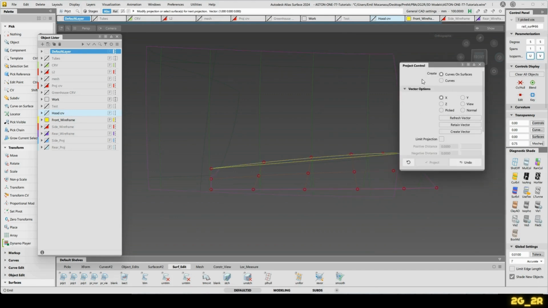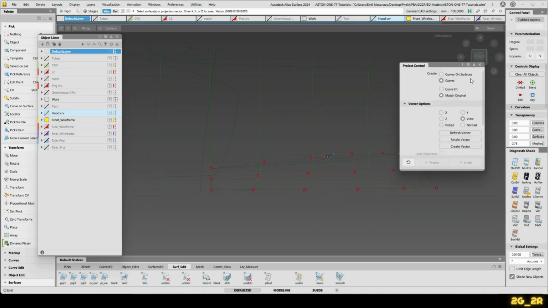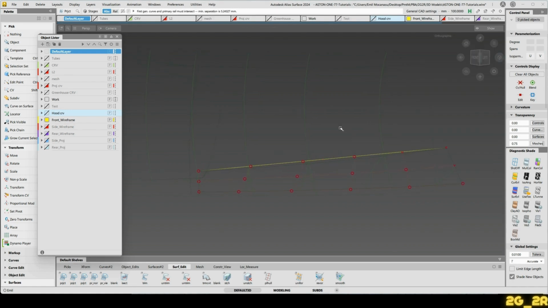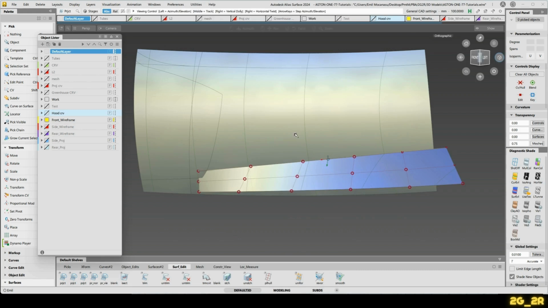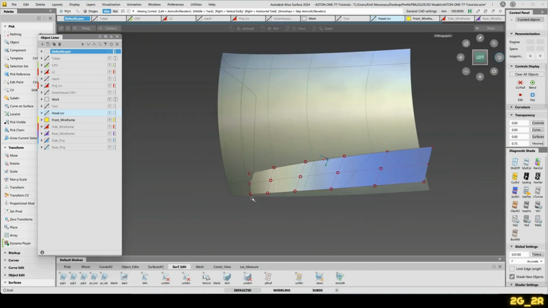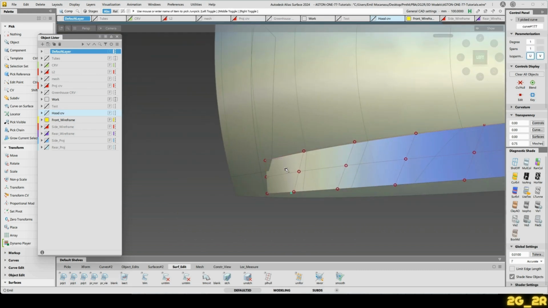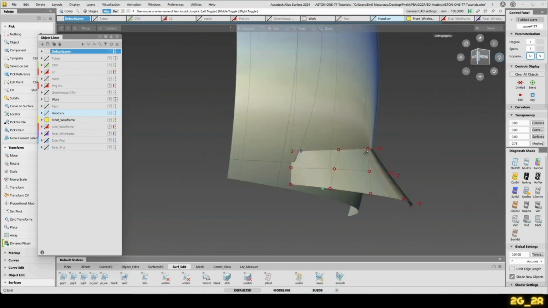So that curve and surface, I'll just click, instead of X, view. It will take that view that we've just generated. Now we can go ahead and get this down a little bit.